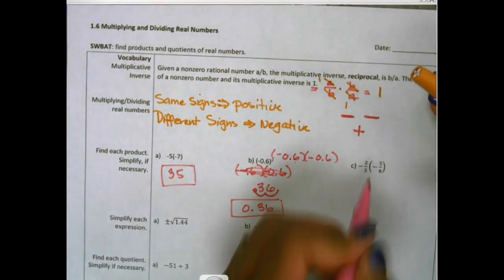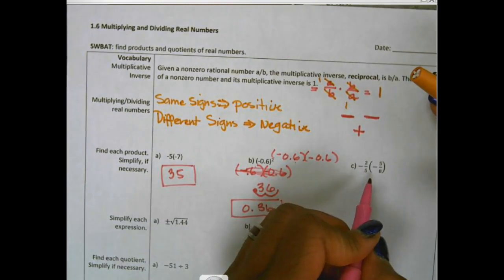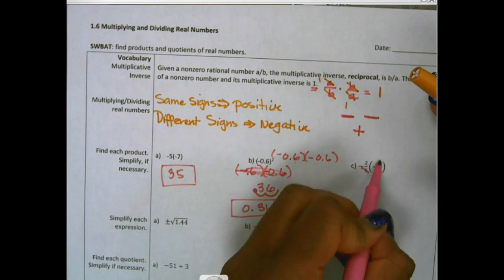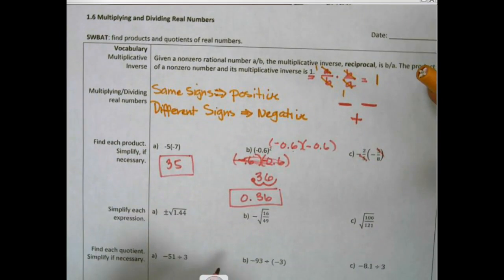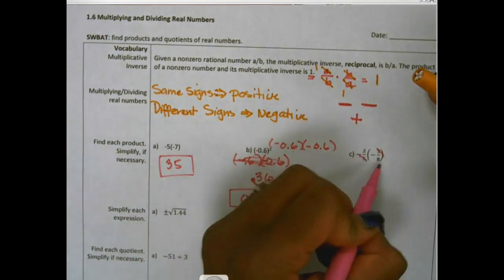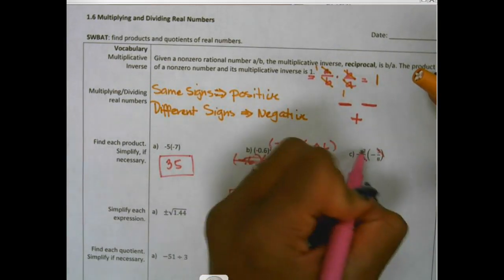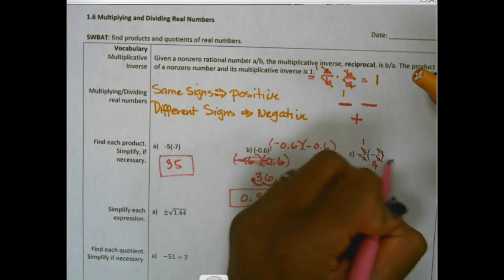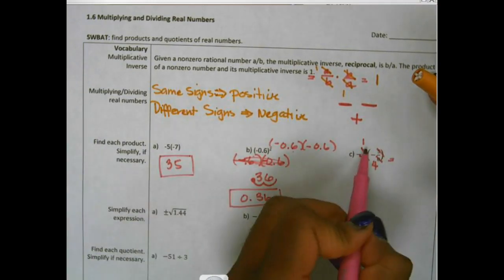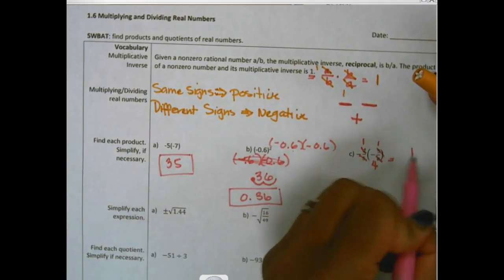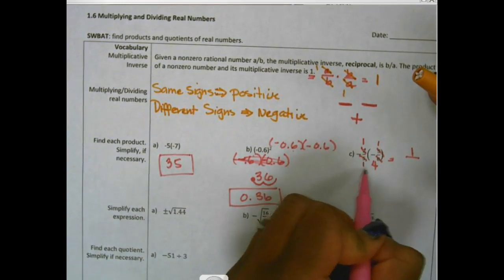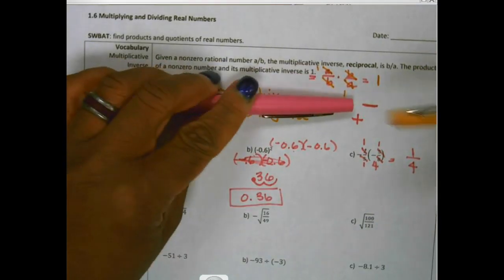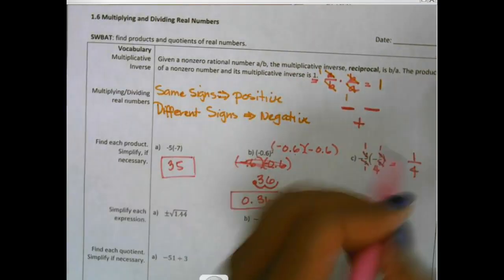I love it. Next one, I have 2 over 5 times 5 over 8. I have this 5 and this 5, so I'm going to cancel those out. And then what number goes into 2 and 8? 2. 2 goes into 2 one time, and 2 goes into 8 4 times. So I have 1 times 1 is 1 up top. And then this is just a 1 times 4 is 4 in the denominator. And then I have a negative times a negative, which is also positive.